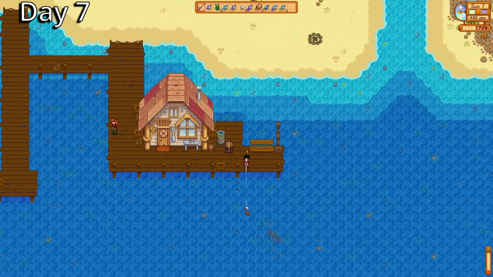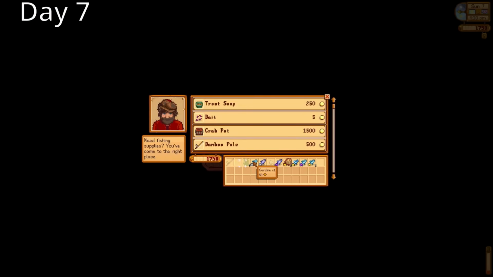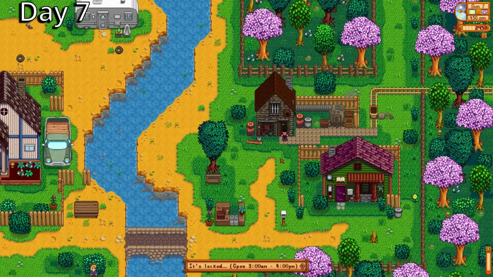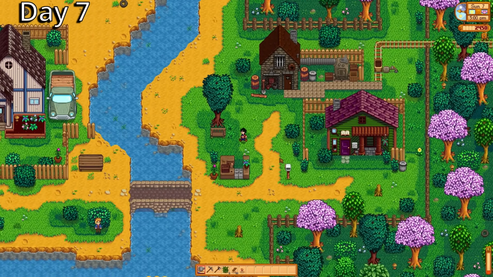Fishing until just after 4 p.m., I sell the newly caught fish to Willie before he closes to bring my total gold back up to 2,450. And wanting to craft a scarecrow, I head over to Clint to buy the one needed charcoal, but he closes at 4 p.m., so that will have to wait.